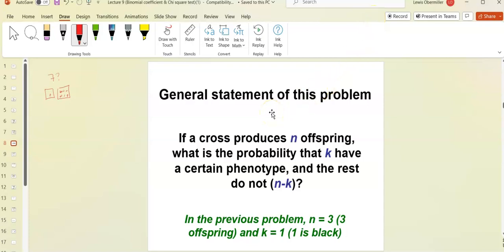Okay, so if we have these different events that we can add together, it's not a straight order, so we can't just multiply them together. We can use a binomial distribution to help solve this problem without having to do a whole bunch of Punnett square calculations like I just showed you for the dice.